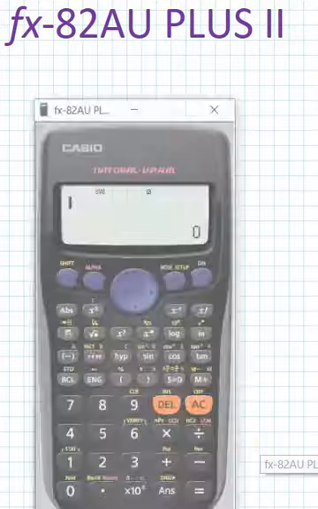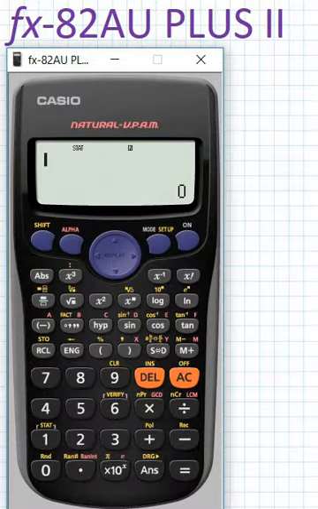Except this model here has greatest common denominator, which is lowest common factor, if you like, and then the bottom here is lowest common multiple. And for the statistics, with this model you can find the lower quartile, upper quartile, minimum and maximum score, and so on. That's the difference.